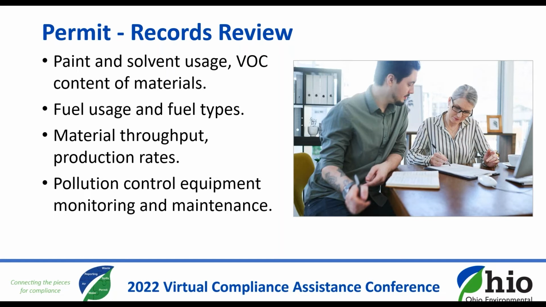Fuel usage, fuel types. If you've got a boiler, emergency generator, how much diesel has been used in the emergency generator? How much natural gas has been used in the boiler? Have you had fuel oil backup? How much fuel was used? Material throughput, production rates. This could be about anything. This is absolutely limitless because of the very diverse manufacturing landscape that we have in the state. This could be tons of bread that are baked in a bakery facility. How many tons of glass is pulled out of a glass tank at a glass manufacturing plant? How much rock has been crushed annually at a quarry? It could just go on and on.